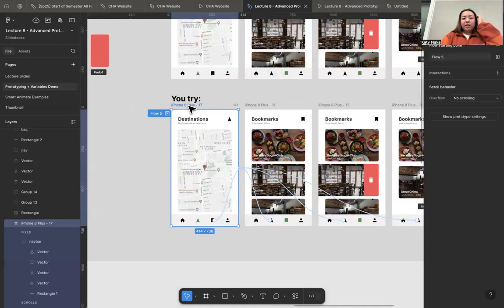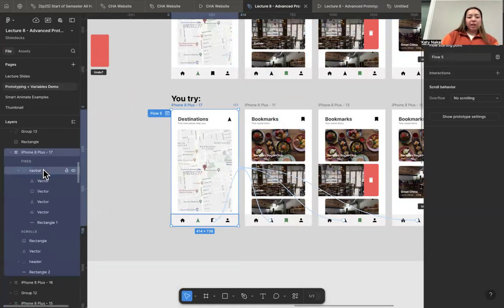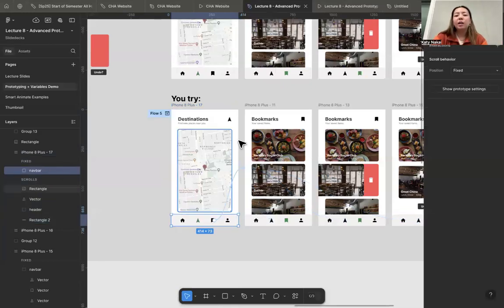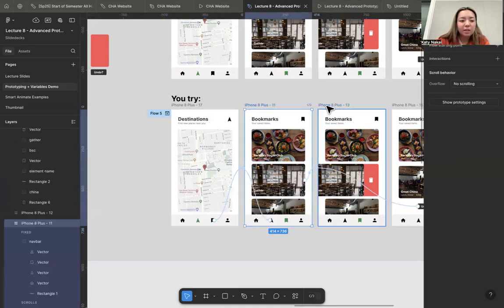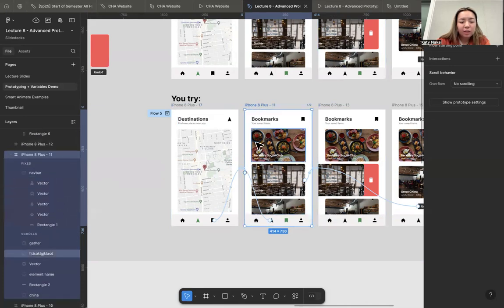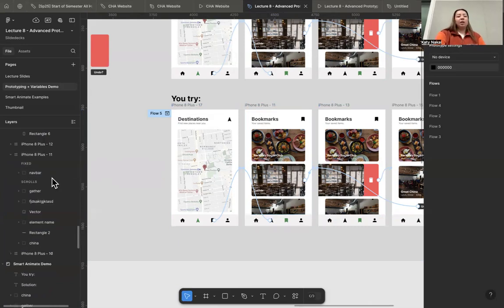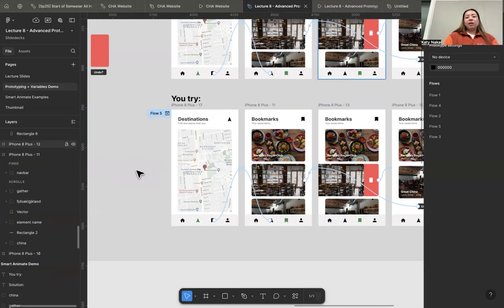If you look at these frames and their layers, you'll see that this nav bar is titled nav bar very specifically, and for each of them it's the same. But I think sometimes if you have them differently named, then it can't recognize that it's the same object anymore, so it won't be able to fill in the gaps between the same thing.